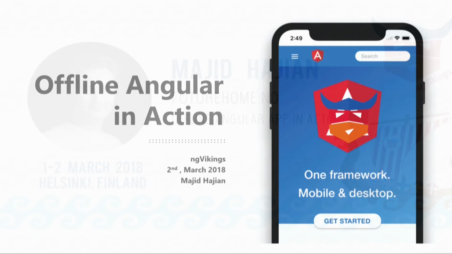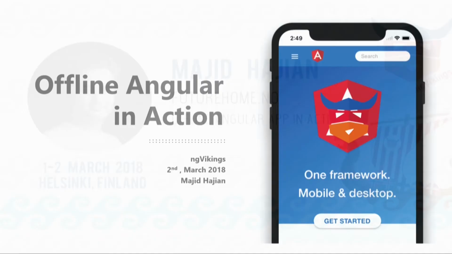So let's just quickly talk about my presentation. Today I'm going to talk about progressive web apps. The tips that I'm going to tell you today are not just applied to Angular. You can use them in all applications that you build with any other frameworks. But in particular today, I built some of the demos with Angular and implemented those methods in Angular to show you how you can use it in Angular itself.